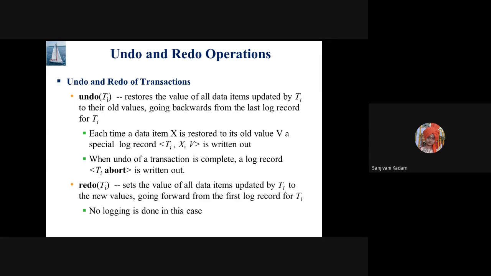Redo TI redoes the changes. So in this case, we need not have any log record. Delayed write means that we write the changes only later. So here we are not keeping the record that yes, we have written a new value. No, here no log is required, but it directly goes for the changes to the buffer. It sets all values of data items updated by TI to the new values, going forward from the first log record to TI.